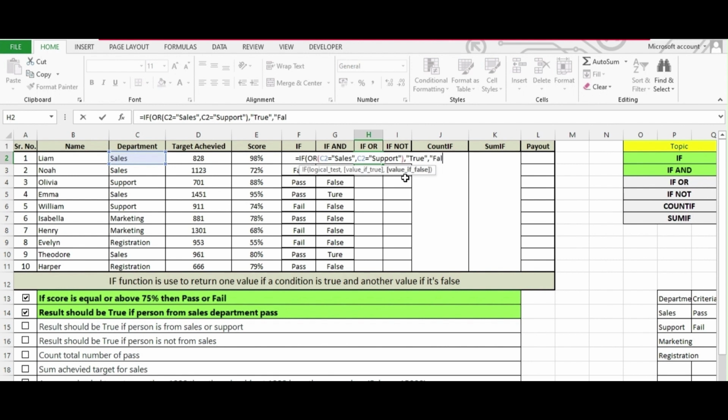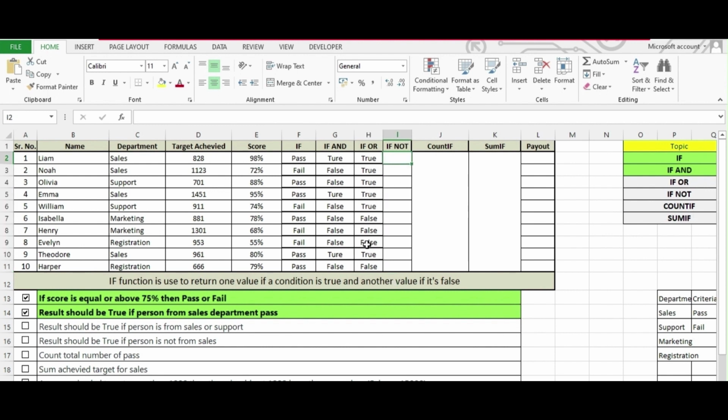That means if it doesn't meet any one condition, we should get the result as false. Close the bracket and hit enter. Now again, to copy the formula in the cells below, select the complete cells where you want to add the formula and press Ctrl+D, or you can use copy paste.